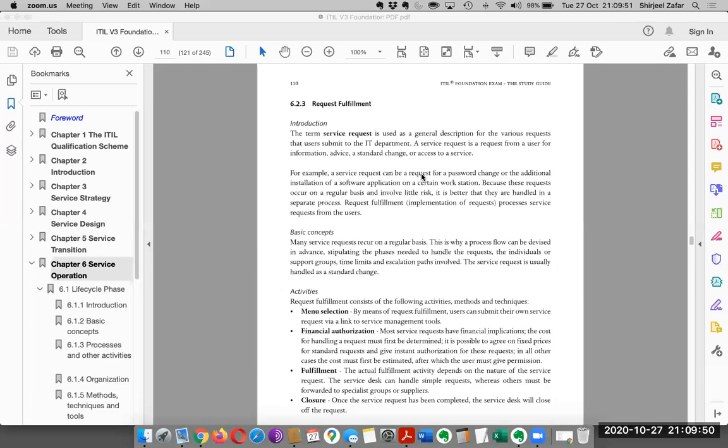As soon as I submit it, an email goes to my line manager saying your employee has requested this headset, would you approve or reject it, please. If he understands that I need it, then he will approve it. And once it is approved, it will go to the particular team in the warehouse, or whoever is responsible for managing headsets. They will then post it to me or hand it over to me. That is the fulfillment. So the first step was authorization, which is approval, and the second is fulfillment.